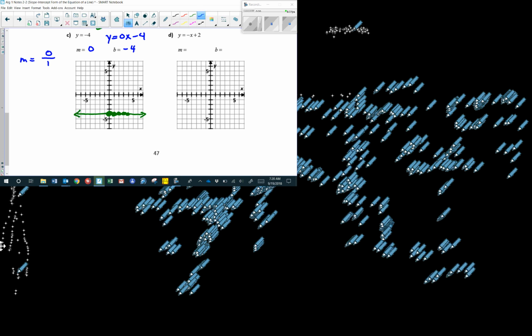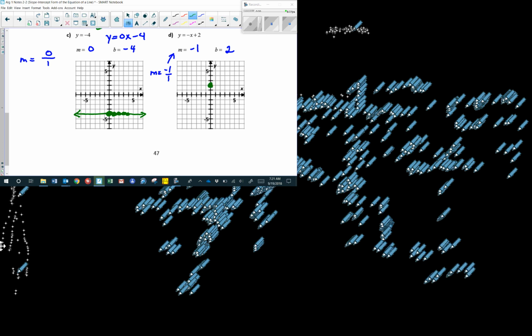In the last example, the slope is that hidden negative 1 that is in front of x, or the coefficient of x, and our b value, or the y-intercept, is the number that's added to it, which is 2. In order to graph, I'm going to rewrite m as a fraction. So I'll write it as negative 1 over 1, and then we'll start plotting at the y-intercept.